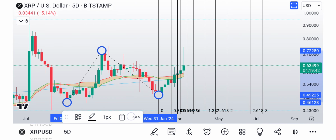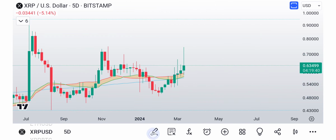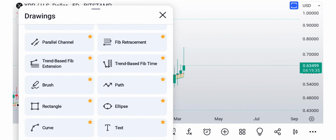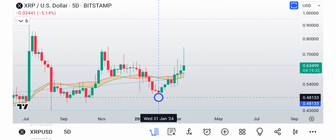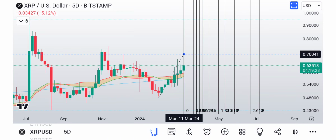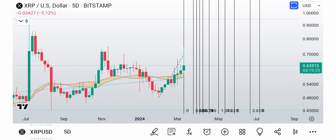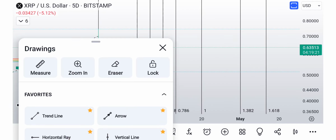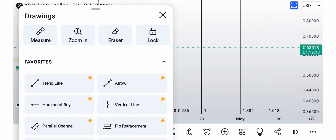So what we could do again is do this. I've got to change it here. So I'll put it from the top of here, and then I'll go all the way to the top. The problem is I don't know if this is the top, right? And then I can double click it there. Okay, so then it gives us another area. And if I had to make my best guess, here it is. This is what everybody wants to know. If I had to make my best guess, I would say in April.